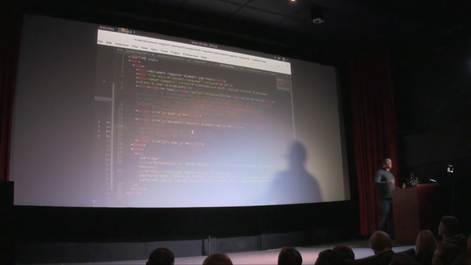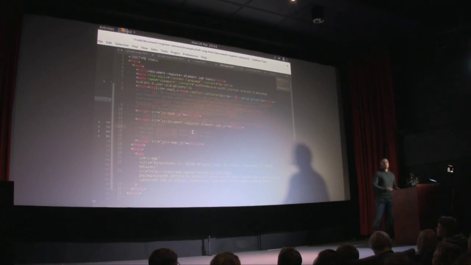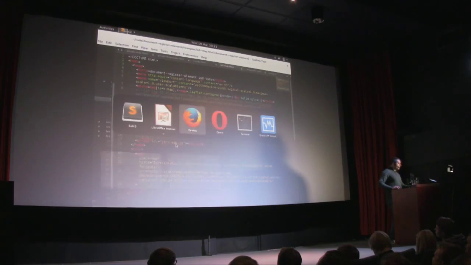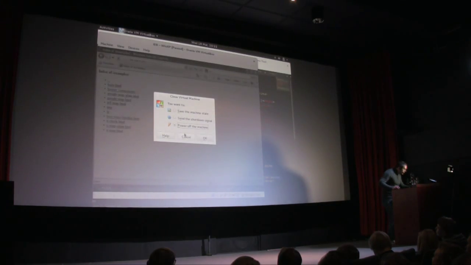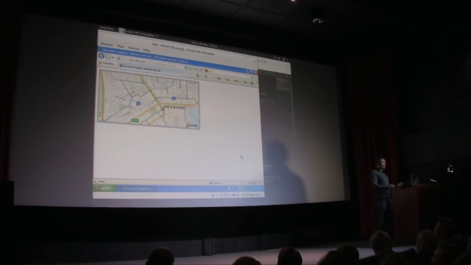And then what else do I need? I need ES5. So I brought for IE8 also ES5 shim and ES5 sham, for Object.create, because this is what you use to create components and stuff like that. And then I put in the same image I used before. And then I tried. No, please. And then I tried, and this is what I've seen. Well, the image. And I was saying, no, come on, there must be a way to make it work. So I proved the point myself that it's going to work regardless.